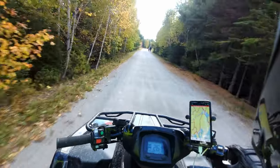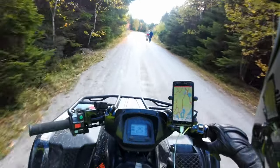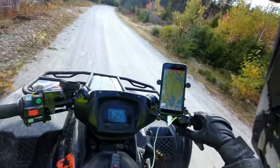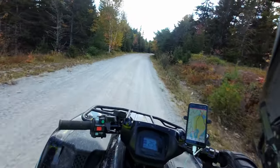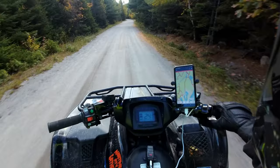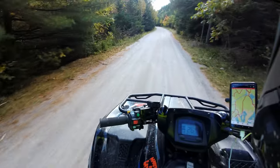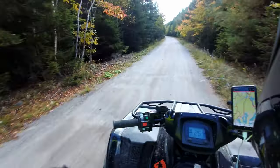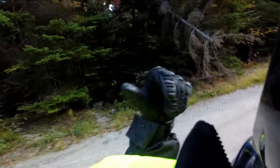So far this thing is bulletproof. I bought an extra belt to have with me on the trails because that is a wear item, and wear items wear out and break no matter what brand you're riding. If you're looking at this video because you're going to get a Brute Force, have the dealer throw in a spare OEM belt on the purchase. I did — I just keep it in the back.